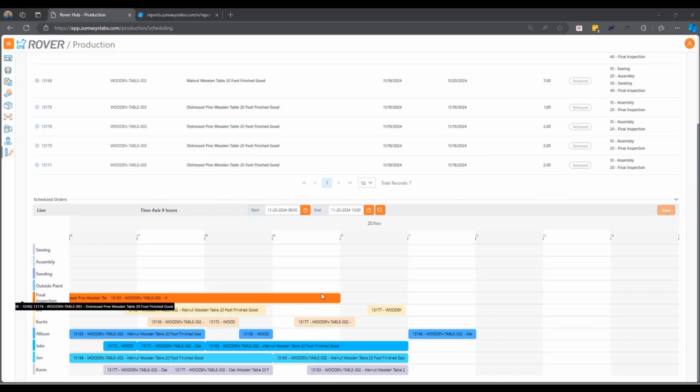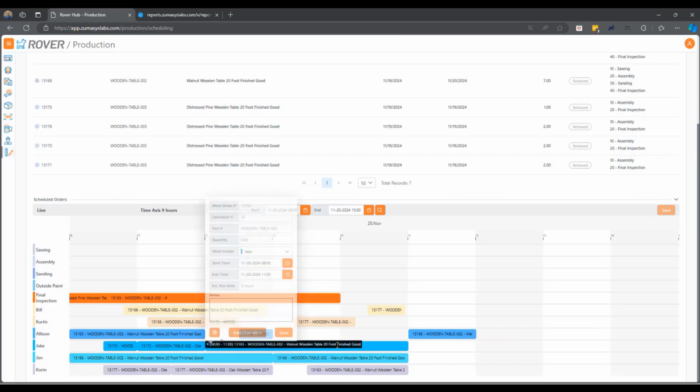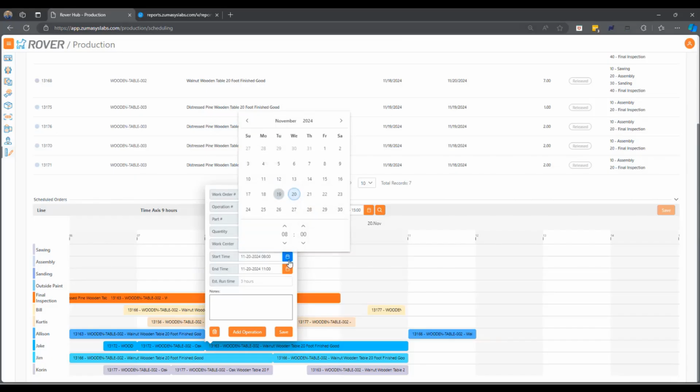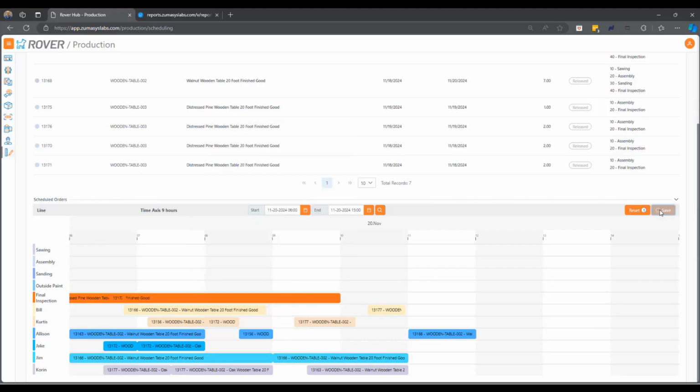I will show you really quickly how easy it is to move to the next day. Let's just say, for example, that Jake said, "Hey, I'm out of here at 8 o'clock. I'm sick." I can just go ahead and change the work here to the 21st from the 20th, and then it's going to be in the next day. So it's really easy to move it to the next day. The only question would be what's telling you to move it.